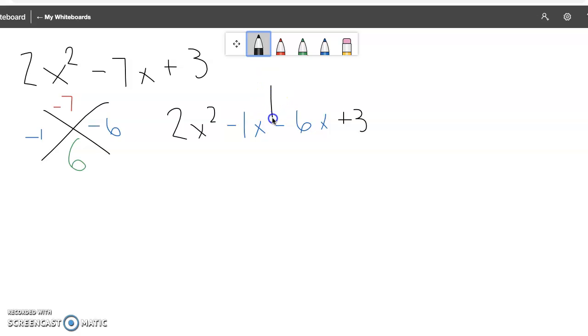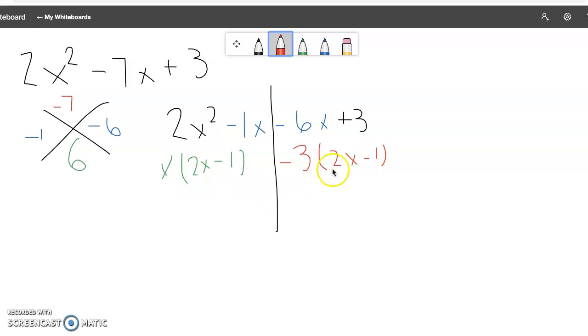Now we're going to get into factoring by grouping. So we divide our problem down the middle, and we're going to factor out a common term from the left side, which is going to be just an x. So if I take out an x, I'm left with 2x minus 1. And then on the right, I can see that I can factor out a 3 from each side. So really it's going to be like taking away a -3 because we have to bring down that subtraction sign. And -6 divided by -3 is 2x. And 3 divided by -3 is -1. And again, your pairs of parentheses should be the same value.